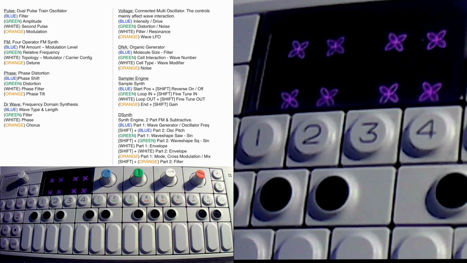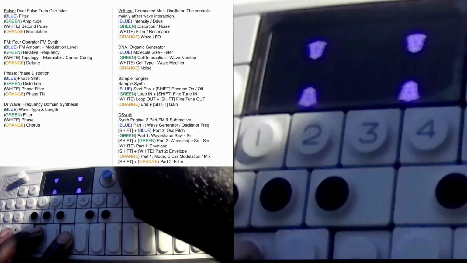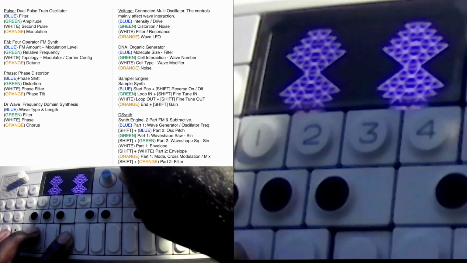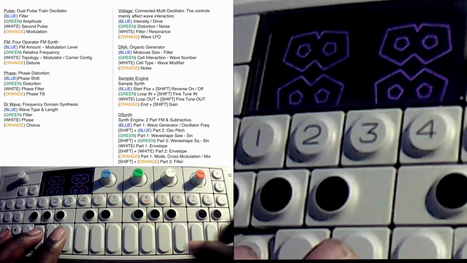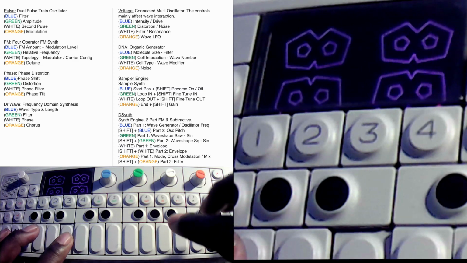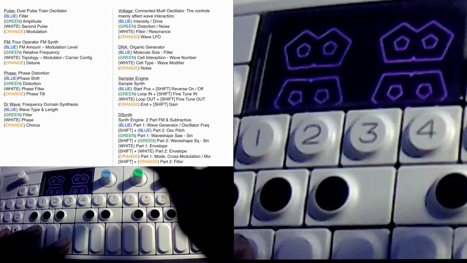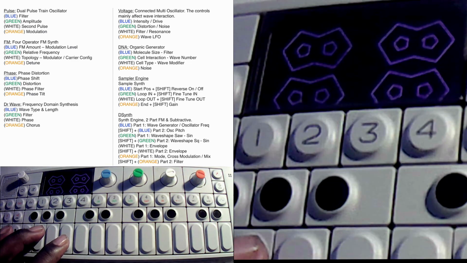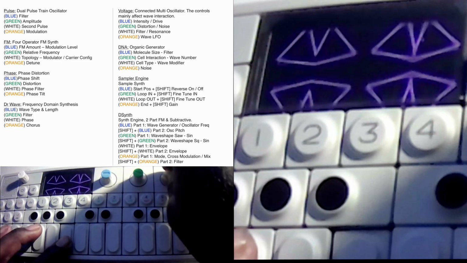Green controls cell interaction or wave number. So just with a few knobs, you just change the sound. White controls cell type or wave modifier.